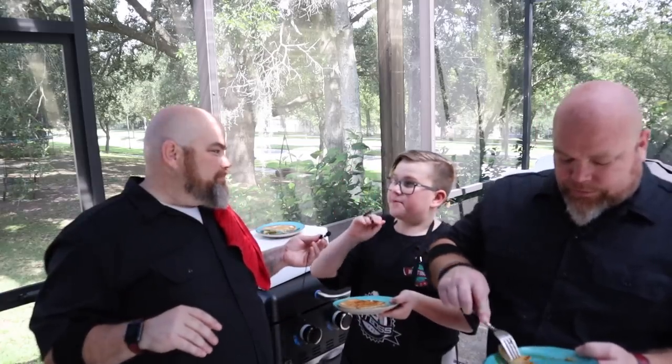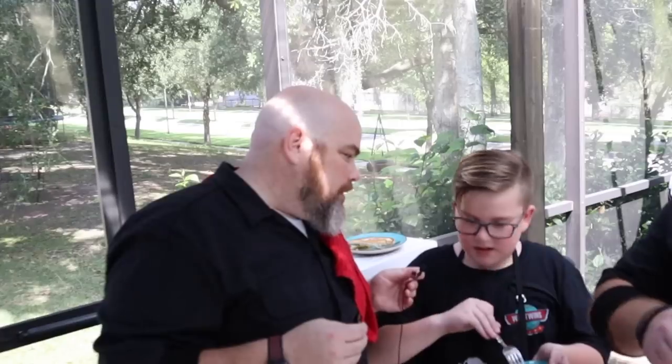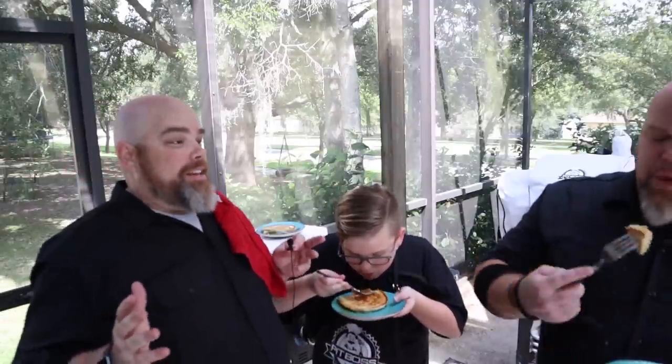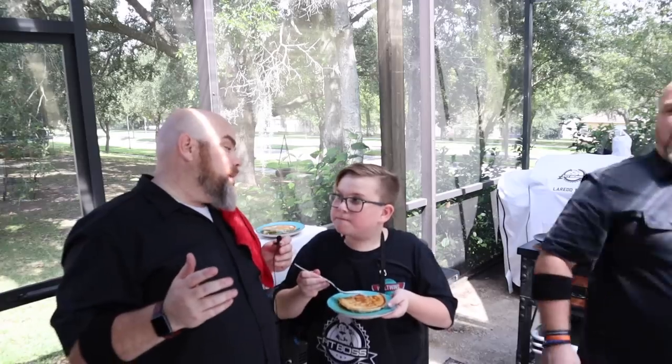So good. Also chocolate chips. Chocolate chips and bacon. And also powdered sugar, maybe? Yes, that's a must for him. This is really good. Now let me ask you this: if you were getting this in a restaurant, would you go back to the restaurant and get these pancakes again? Heck yeah. Okay, so they're that good.